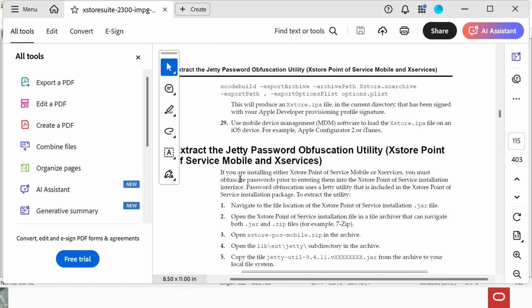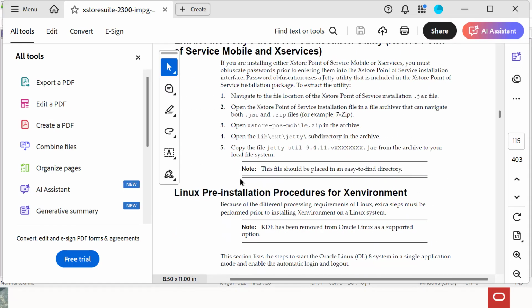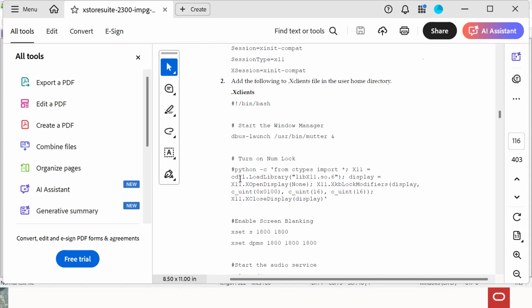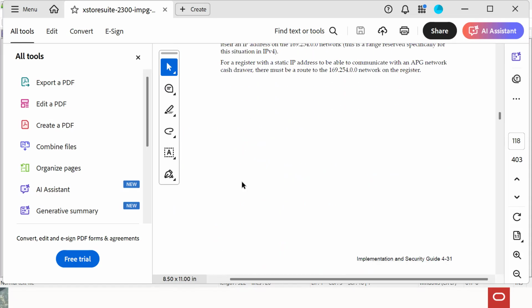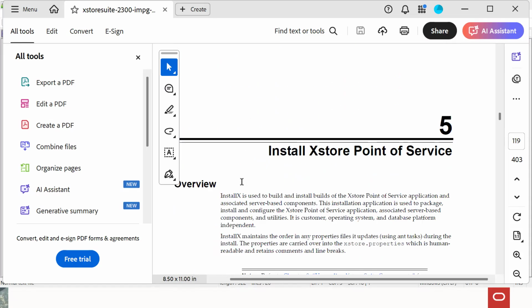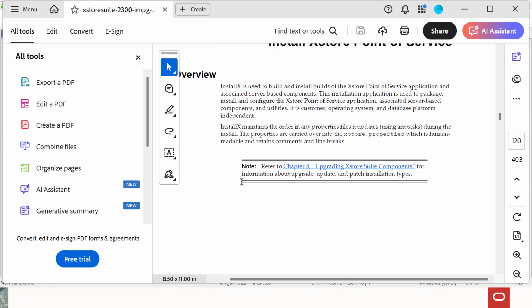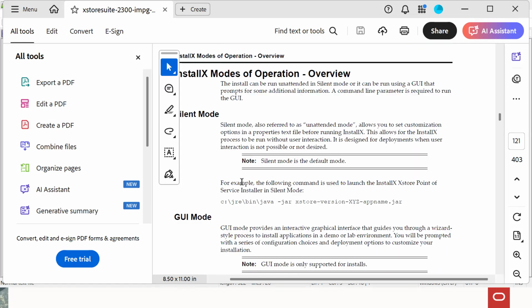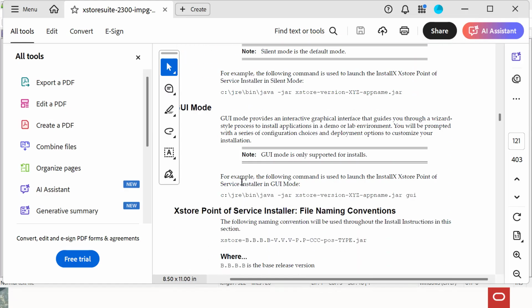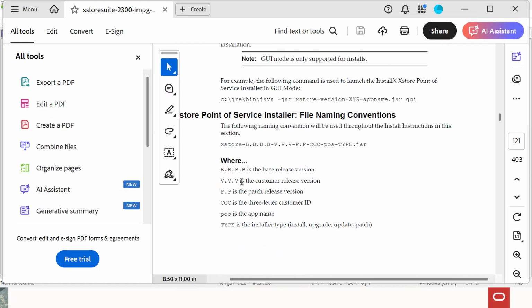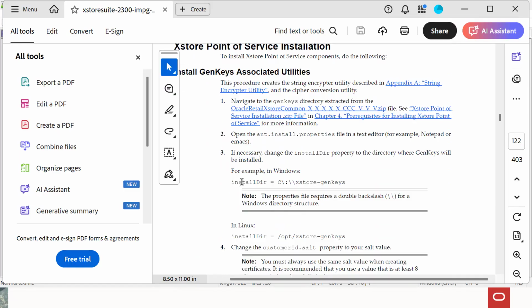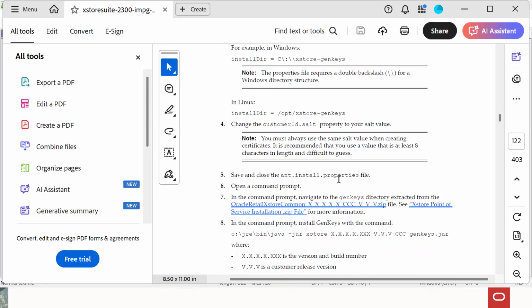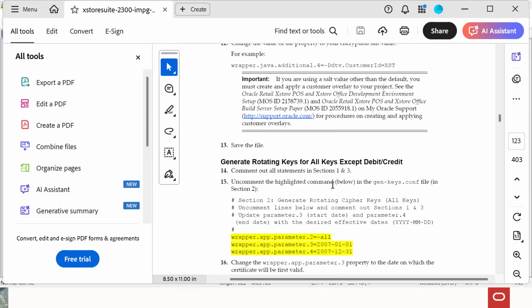This is for the mobile if we are doing it. We have done this one, we have completed this one.